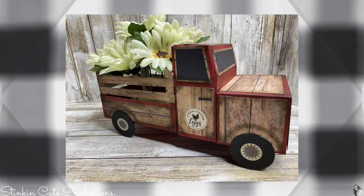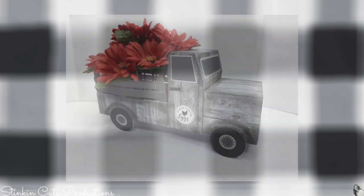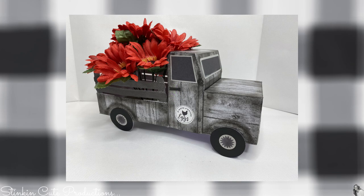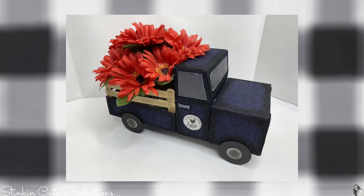So let me quit my gabbing. Let's jump into it and let me show you just how easily you too can make this truck on a budget for under $5. Once you make one, I'm telling you, you're gonna wanna make 5 or 6 just like I did. Let's get to it. Alrighty, so getting started, I'm gonna give you a sneak peek, a closer look at this truck that I've designed that I wanna show you how to make. It's quick, easy, and did I say it's budget friendly? Come on, do this with me.